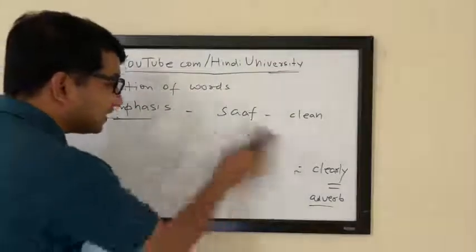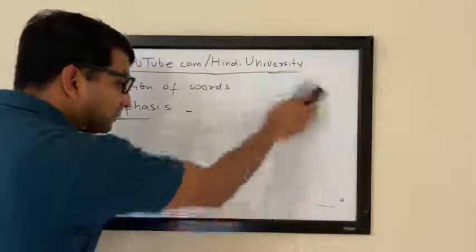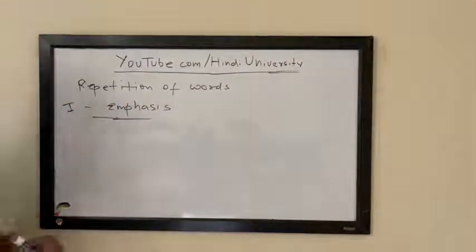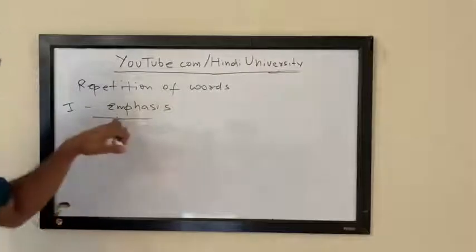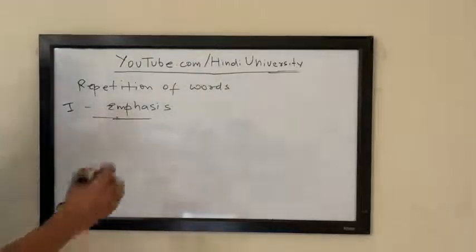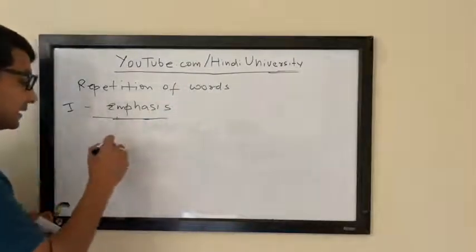All right. Let's do the next one. But again, we are still in the first category where these adjectives and adverbs, when they are said twice, it's showing the emphasis. So just remember, we are still in the first category. Dheere dheere. You probably have heard of it, right? Dheere dheere.